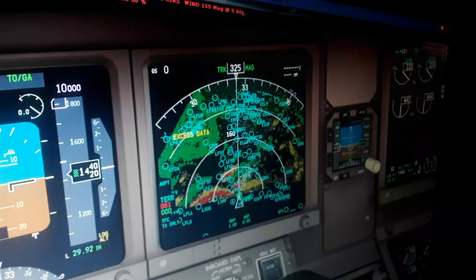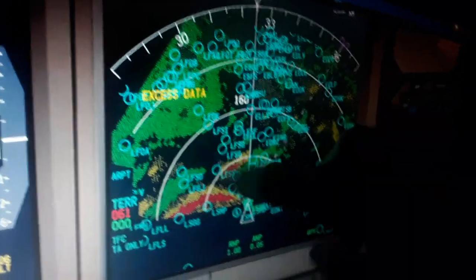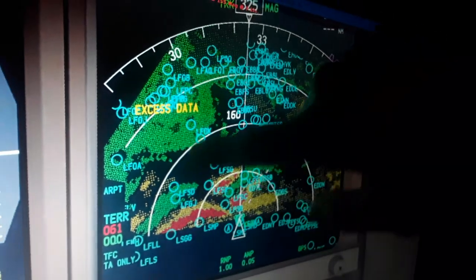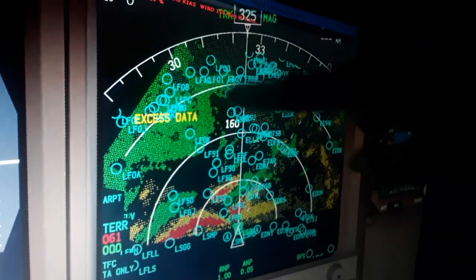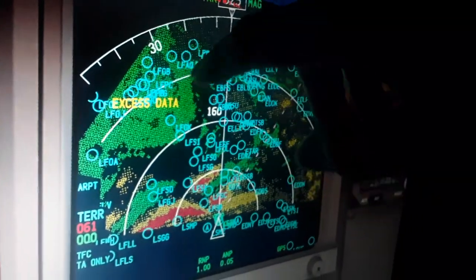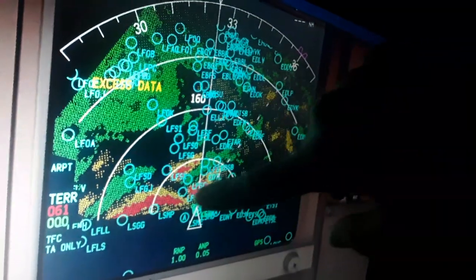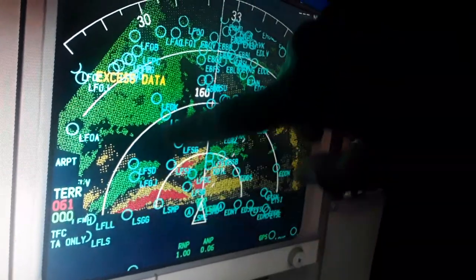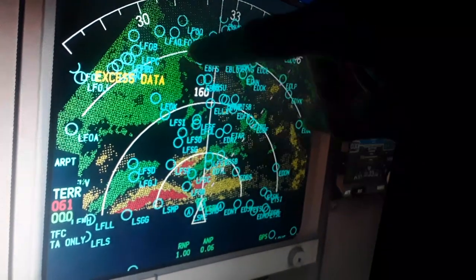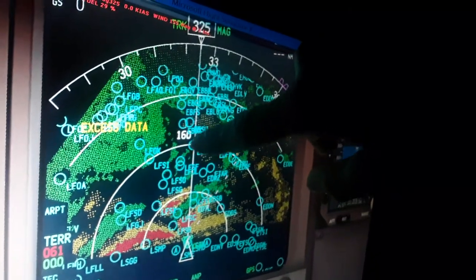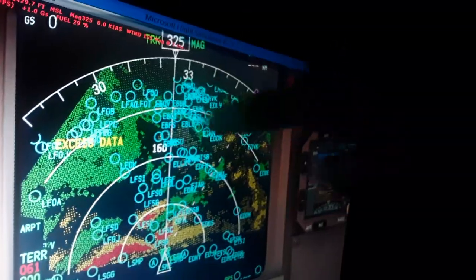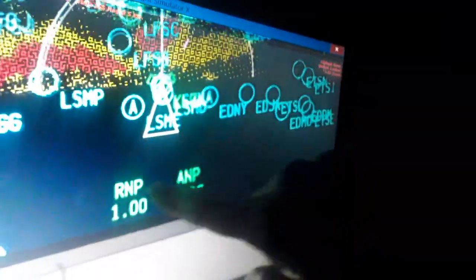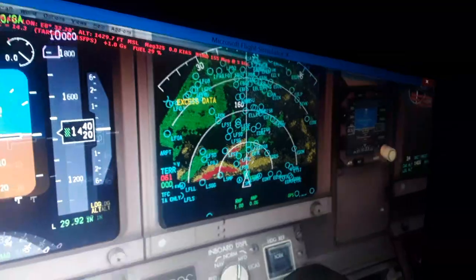So you have also the navigation display. I will show you later the flight plan. You can see the terrain levels. It displays the mountains, here the Switzerland, all these airports. Here's the France, and here's Germany in the north. So you can see the terrain level 6,100 feet maximum right now with red, and 0 feet with green, and intermediate with yellow. We have the mountains here, the distance 160, 320 nautical miles, the rings, and the magnetic heading. We have also the required navigation performance, and the GPS reference.